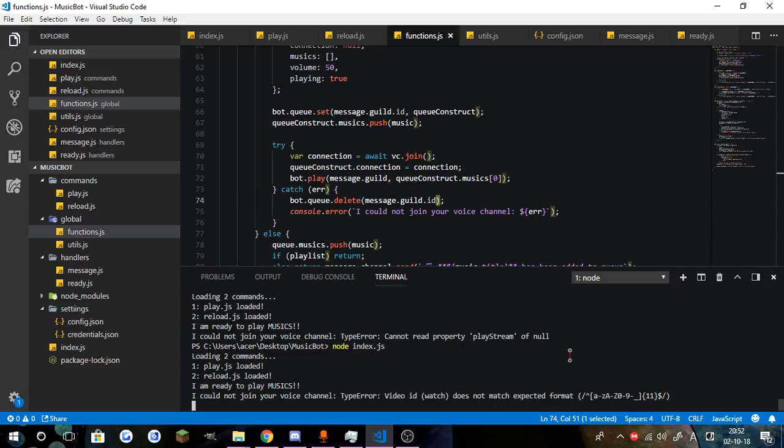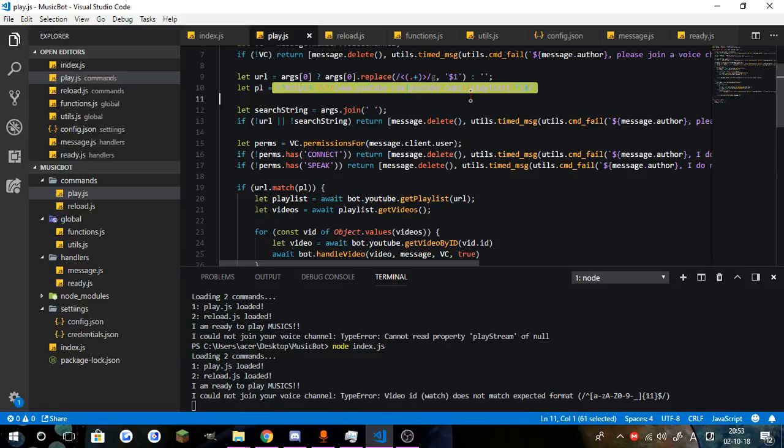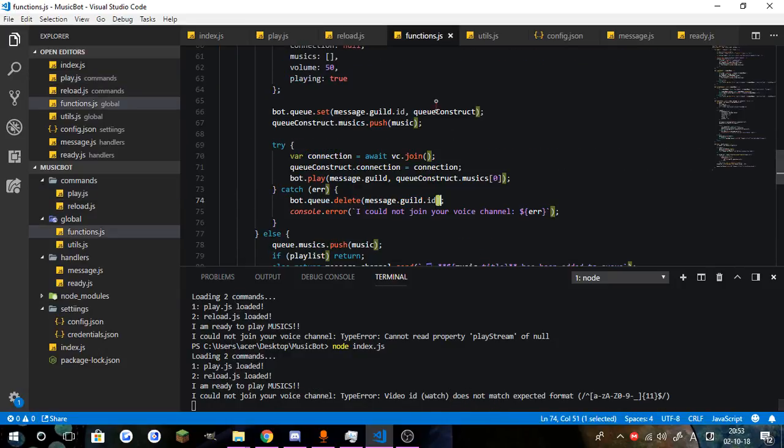And video ID watch does not match the format. What? Okay, I have no idea what this is. I've never received this error before.